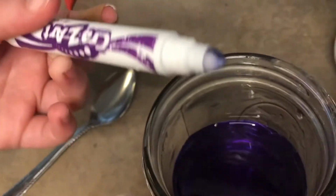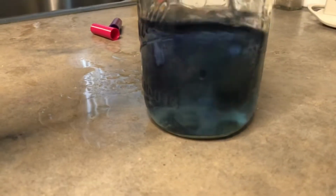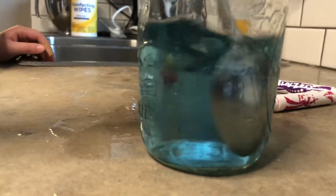Let's show the markers. Yeah, they don't have any pigment in them. Okay. And now hold on. Let's show the inside. Can I see the bleach inside it? So now you put your bleach in just a little bit. Just a wee bit. Yeah, that's good. And then take a spoon. I heard it sizzle. I wonder what this will come out as. It's blue. Oh, look at it. It's blue, but also a little hint of black.